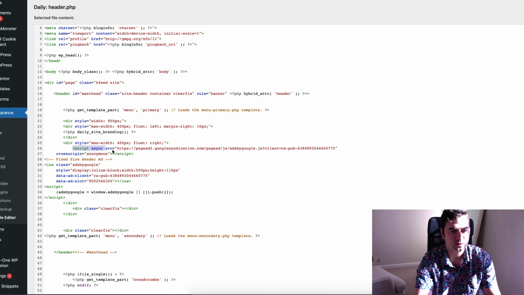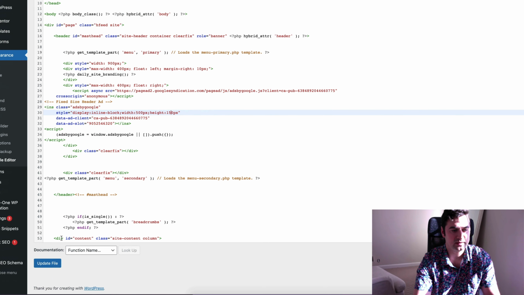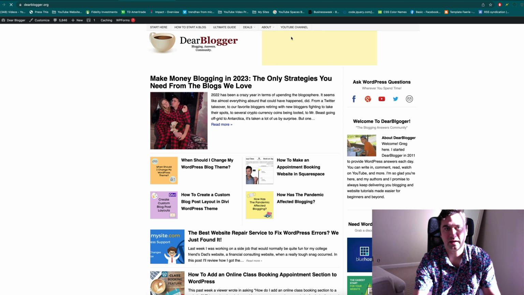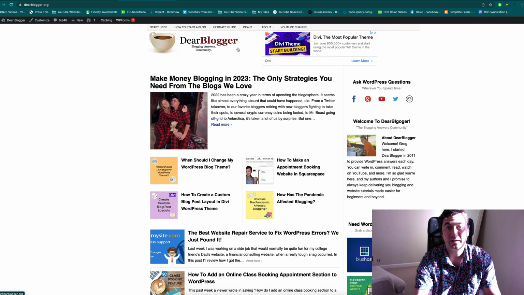We can see the ad is right here. All of this code in between the script tags. And there's customizable width and height here. And then you're gonna just end it with a clearfix. So basically, if I go ahead and make the ad taller here and save, then the ad will appear taller. And it might not fill the space, it might. In this case, the Divi ad is smart, it's a responsive ad. But in some cases, the ad will just fill a set space because the ad Google serves up is a smaller non-responsive ad. Most of the times it'll be responsive though.